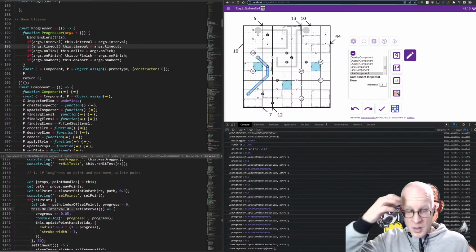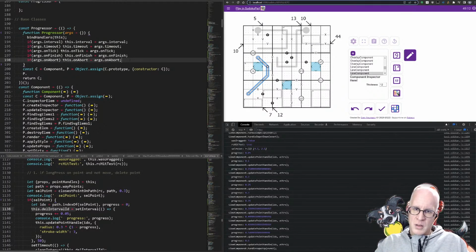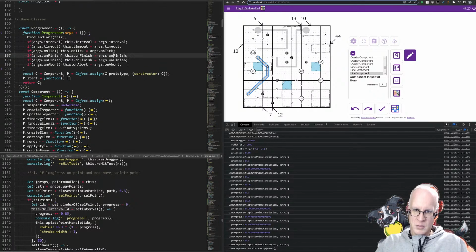And then, do we want to start it right away? Probably not. So start. And we can probably do an onStart as well. On begin, on start, on finish, start, finish. Yeah, that works.